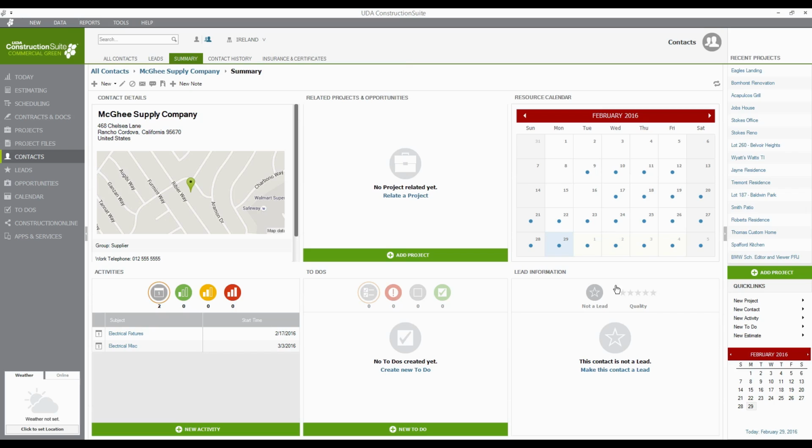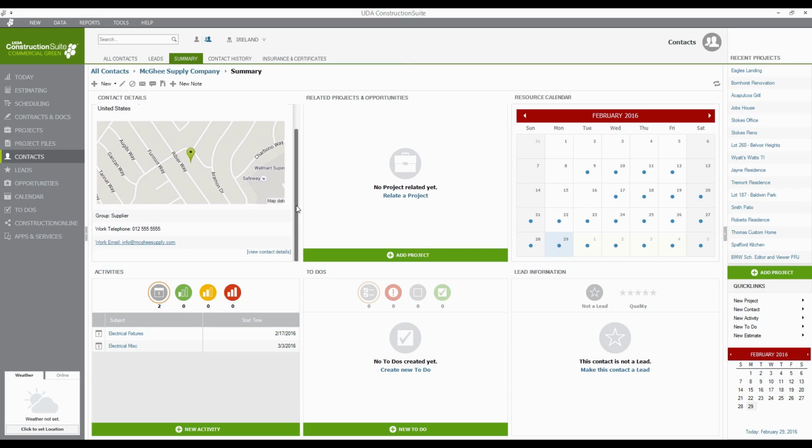No to-dos, they're not a lead, this is one of my suppliers, and you can see where they're going to be organizing or placing deliveries for several different jobs over here as well. So the resource calendar just provides a quick at-a-glance view for what this contact is going to be working on with you, or any of the various different times that you and this contact are going to be touching base. Bottom left-hand corner shows you what you're going to be working on in that time frame. And then there's some additional information in here too, like the location for the contact, and if you scroll down, there's some additional details in here, like how to reach out to them and such.